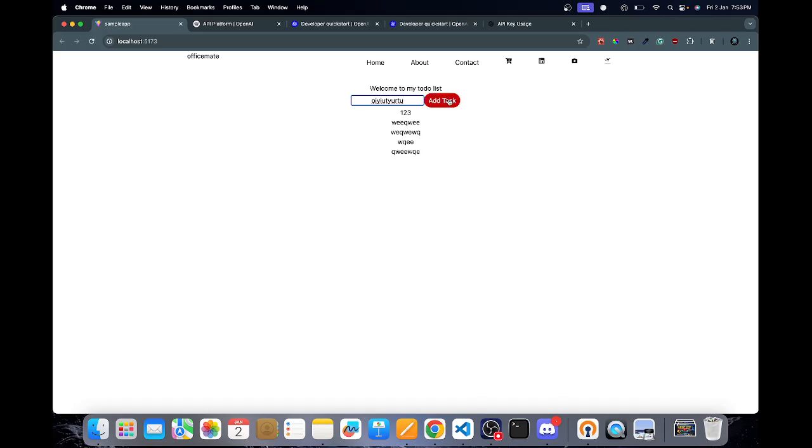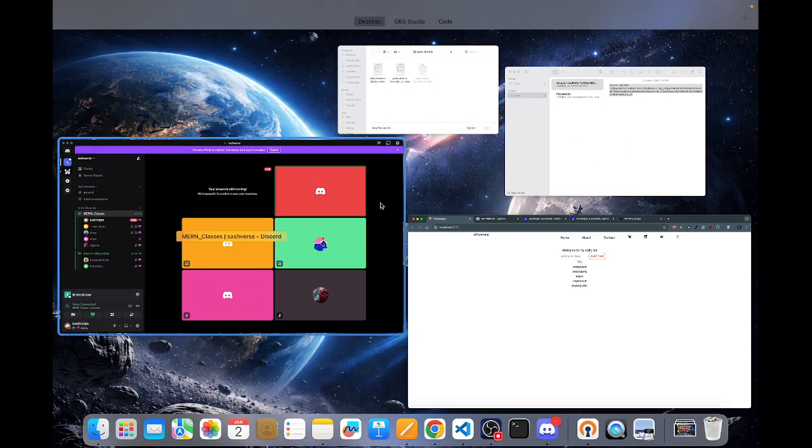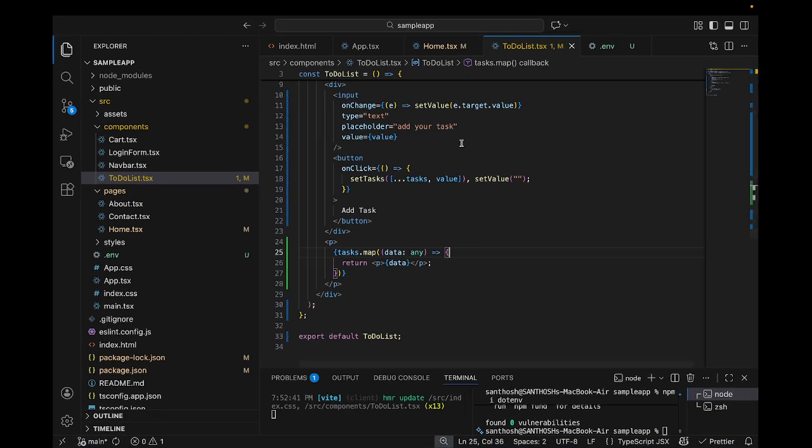Second part is when you click this, that needs to get added to the task variable. Task is an array variable, right? How are you adding multiple items? Using spread operator. Understood? Using spread operator. So this is how we add. Okay, spread and value gets added. After that we mapped it on a div. Like you have an array, you map it and show it. Simple. So this is a map function.